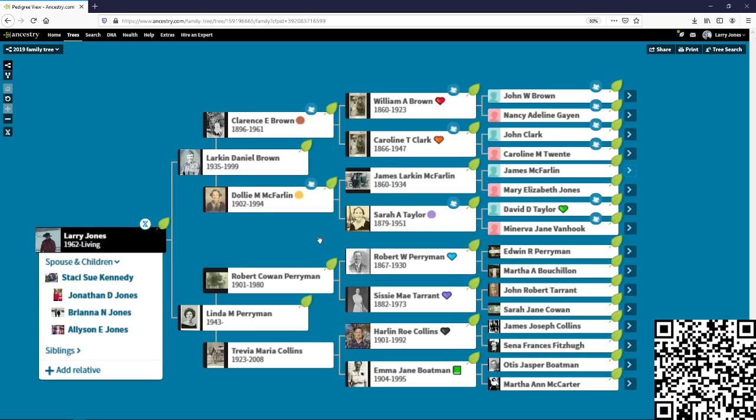What should be in this tree? Well, if you were to say, here are the documents that you found, and you presented it to, say, 5 friends, if 3 or 4 of your friends would agree and say, yeah, I believe you're right, I believe that is the right person, then I believe you can attach it. But you have to have some kind of evidence. You can't just say, well, they got the last name of Taylor, so I'm related to Zachary Taylor, the president. Woohoo! A lot of people do that. Yeah, just because you have the same last name doesn't mean that you're related to them necessarily.